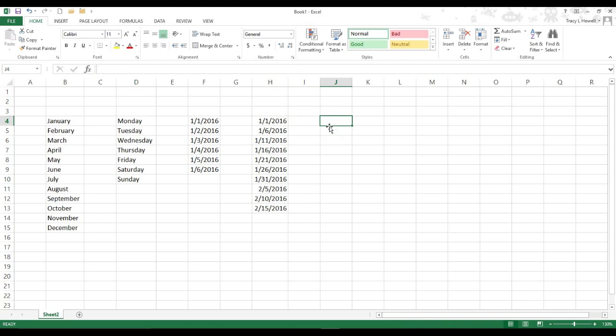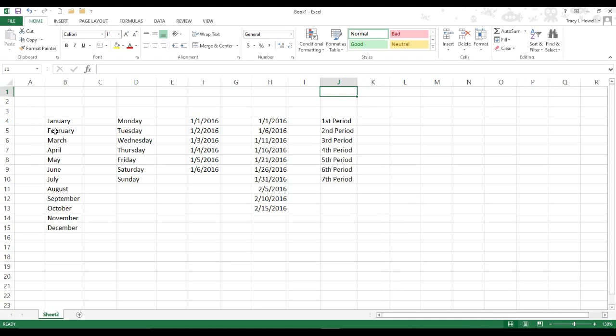You can also do things like first period, second period for maybe grade school or middle school, high school, and you wanted to fill in a list, you would need to go ahead and set a pattern such as first and second at least to get those. So it doesn't have to stick to just numbers or just single words like days of the week or months. But if you set a pattern here, first period, second period, I can do first quarter, second quarter, and continue using that fill handle to fill in that list.